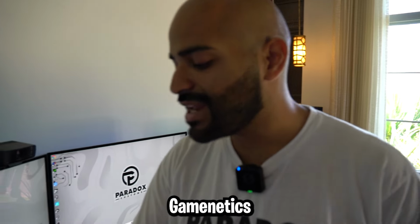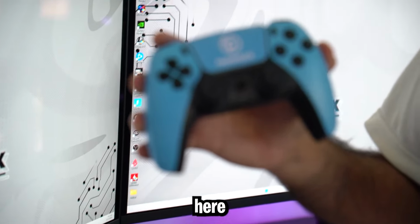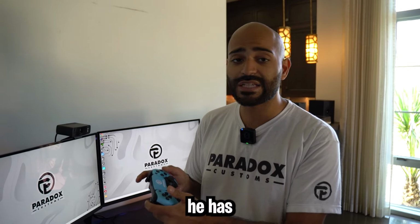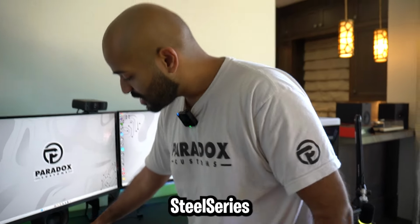We got the GameNetics Paradox Customs controller. You know how we do it out here. Beautiful controller. It's got back buttons. Jordan Clarkson's already used to the controller too because he has one in Utah. So we have a successful client that is used to the controller. So shout out GameNetics.